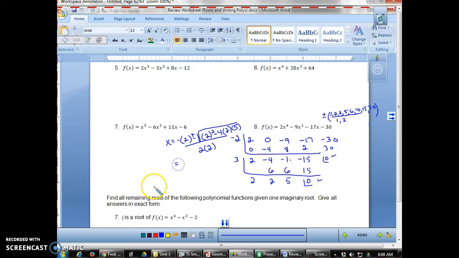So then I'm going to simplify this down. And I have -2 plus and minus, and then I'll simplify the radicand or the discriminant separately. Okay, let me finish up with this. So I'm going to end up with 4, and then 4 times 2 is 8 times 5 is going to be 40. So it's going to be 4 minus 40, which is going to give me a -36. So this is a -36. Which I need to simplify.